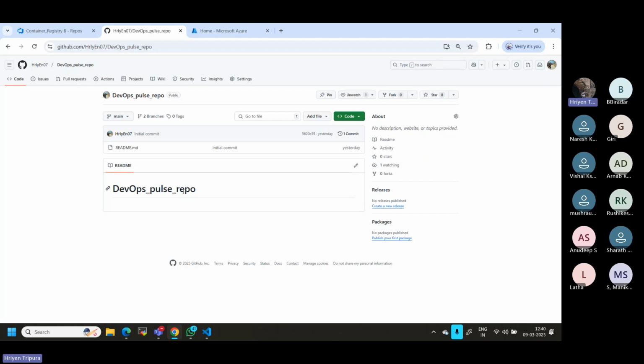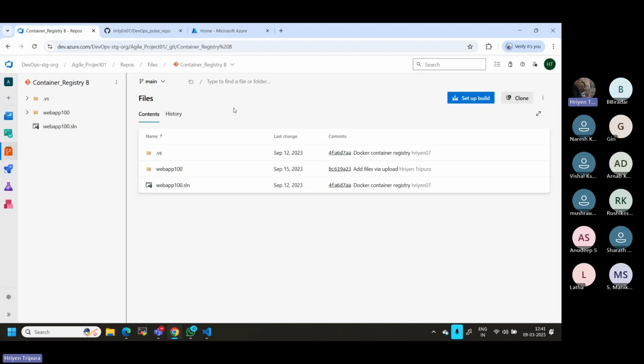Ignore for now, I don't have anything. Just understand the concept, that's it. Okay. Say for example, as a developer, somebody has built this code and it is stored in GitHub. Normally, nobody will store your code directly in your Azure Repo. Azure Repo will only be used once organizations and projects are created.